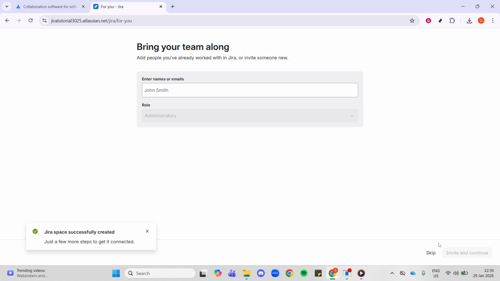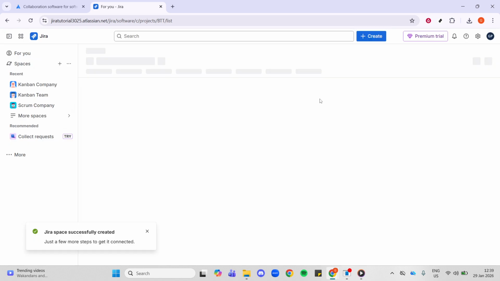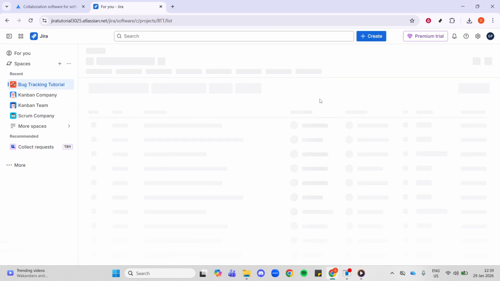Next, you'll be asked if you want to add team members. If you already know who will collaborate here, you can invite them now so they get immediate access. Assigning people at this stage can help you start triaging right away. If you're not ready or you're working solo, click Skip. You can always invite teammates later from the project settings.